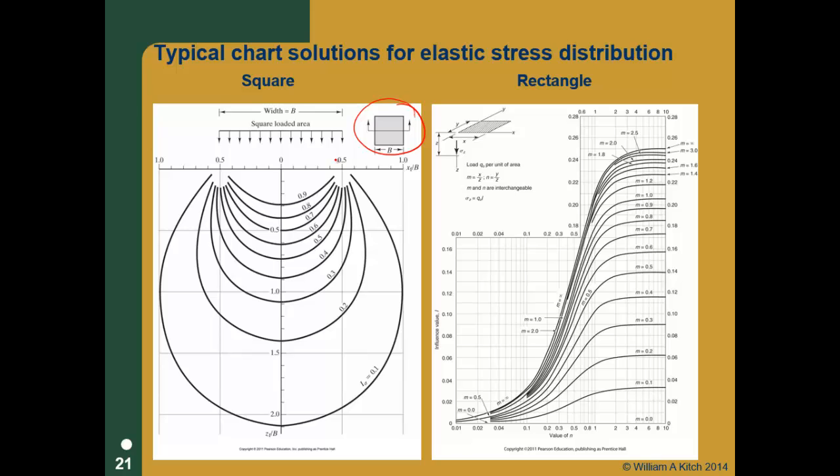This is the boundary condition where you've got a square area loaded on the surface, right? And this boundary condition is for an arbitrary rectangle, but we're only calculating the stresses under the corner of the rectangle. But these are all Boussinesq stress distributions, and they make the same assumptions. The only assumption they make is the material is linear elastic, and that the boundary conditions specific to the solution apply, and it's an infinite half space.